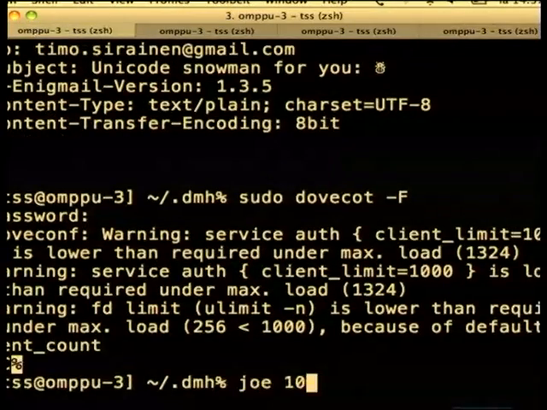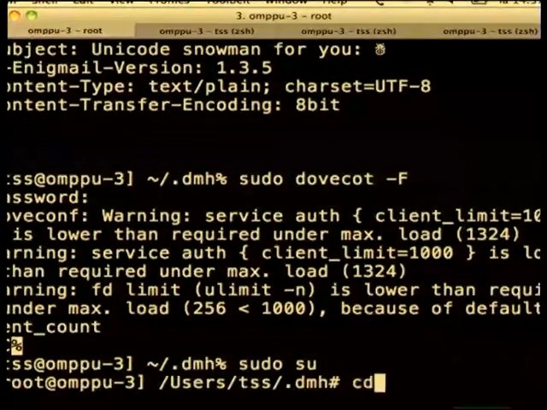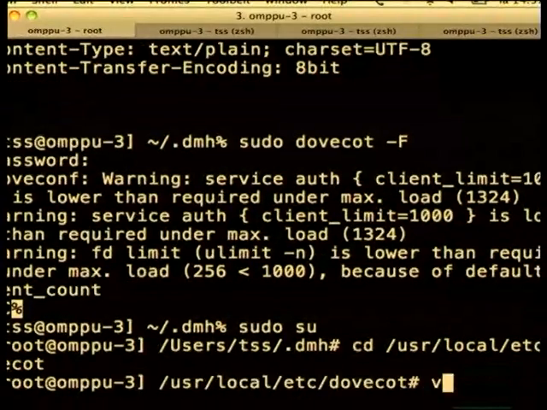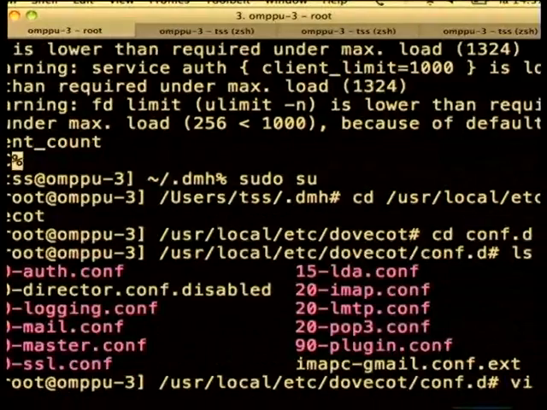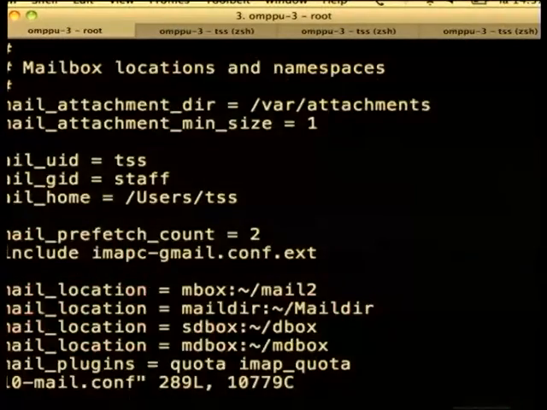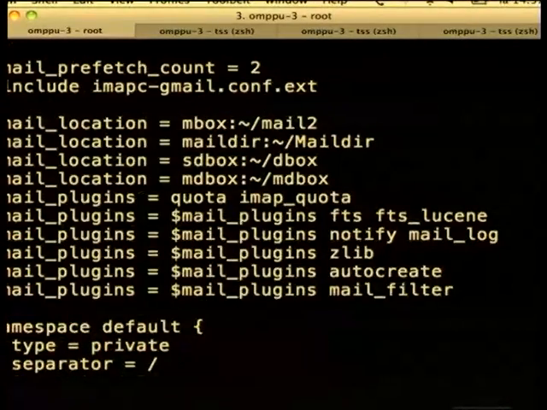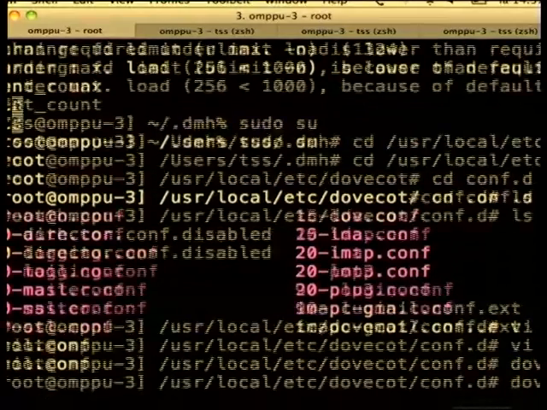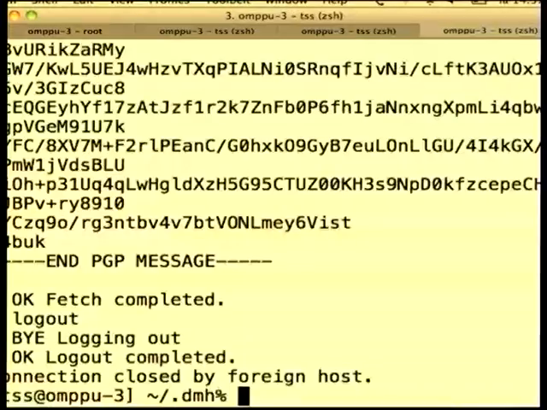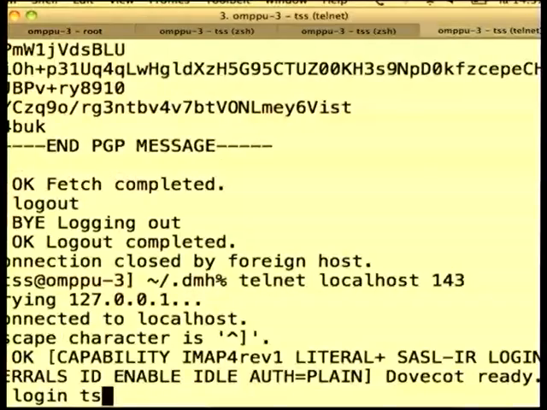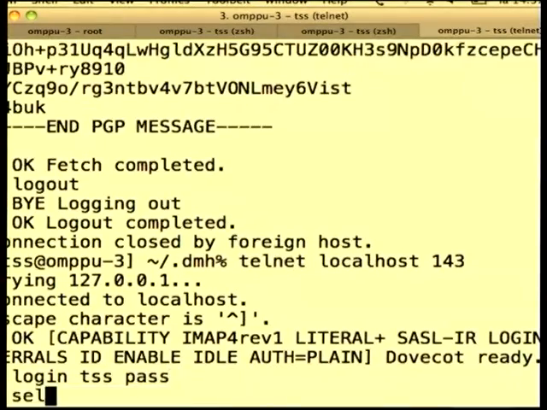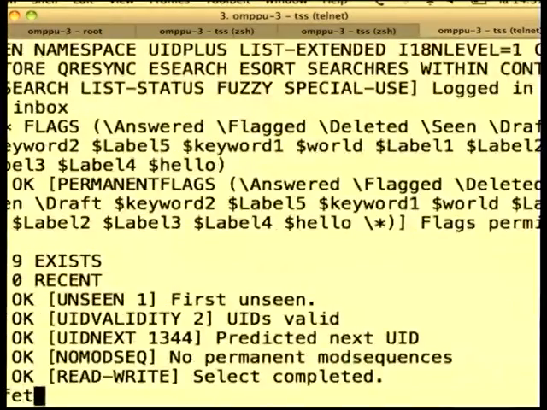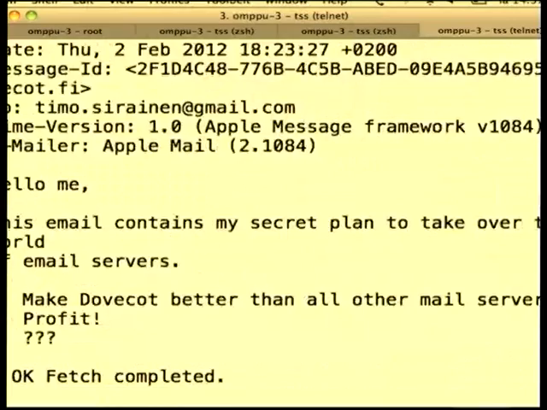But if I enable, where do I enable it? Here, I think. Okay, mail filter plugin enabled. And now if I do the same thing, it should decrypt it. Yeah.